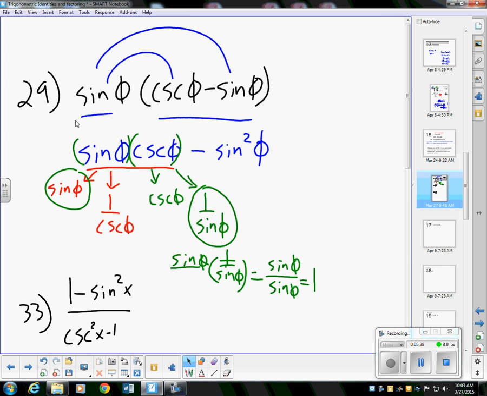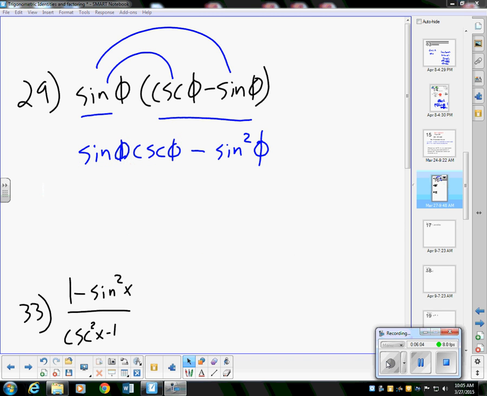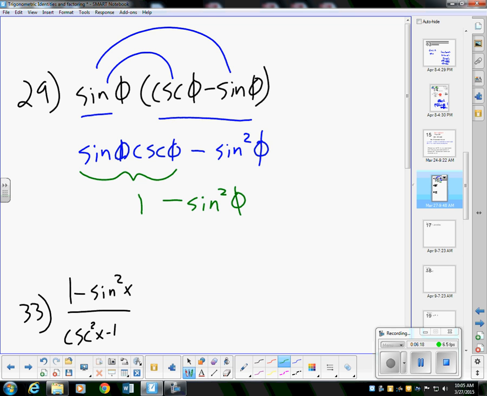Now, you may want to stop the video right here and write this down because I'm about to erase all the green stuff just to unclutter this. Right? So what I have then, I've multiplied the blue sine of phi times the blue cosecant of phi. I've changed them into identities, and the result is 1 right there. So, again, I just erased all the stuff, but what we found out was that this sine of phi times cosecant of phi is the same thing as 1. So we just substitute 1 minus sine squared of phi. So what we've done so far is when we multiply sine of phi times cosecant of phi minus sine of phi, it results in 1 minus sine squared of phi. That's what it results in.